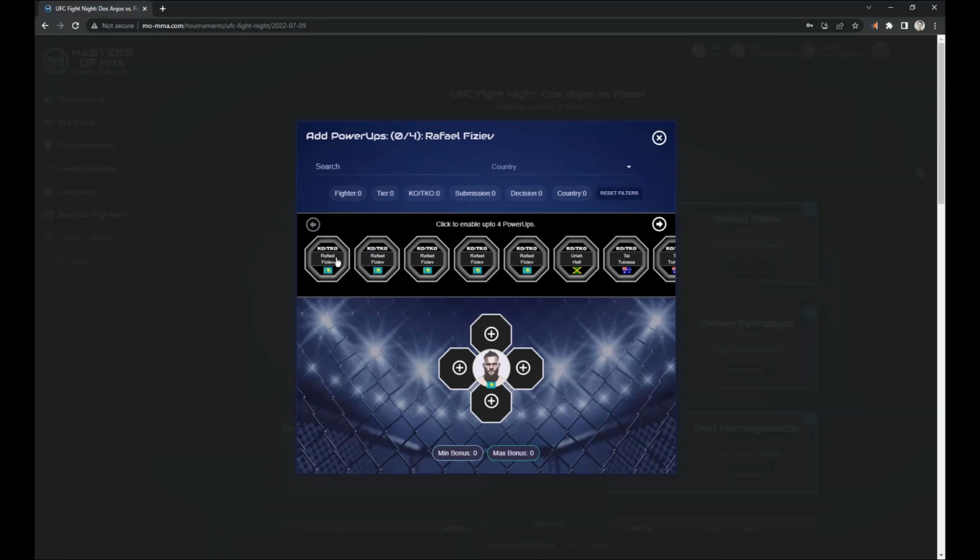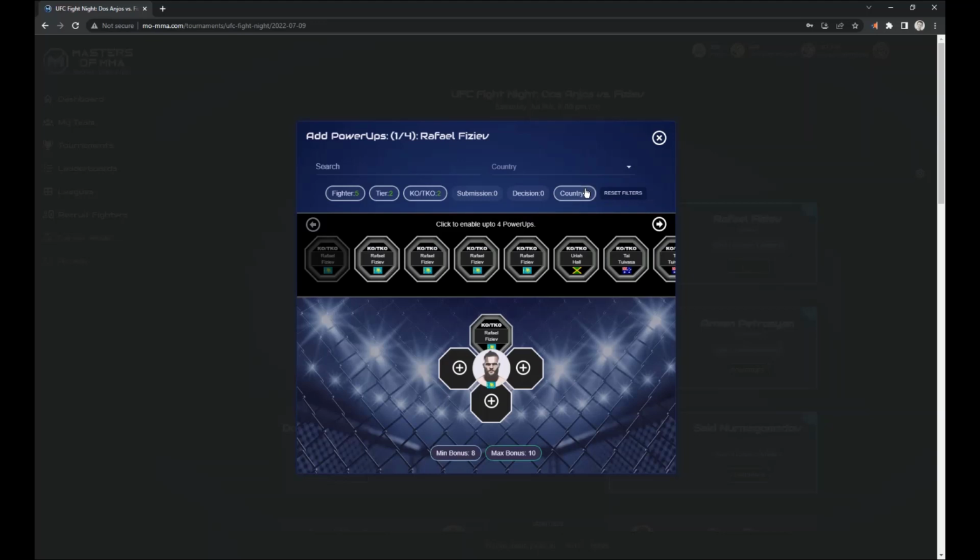So if I go ahead and pick one of his own moments, you'll see that instantly we gain 5 bonus points for having the moment of the fighter. So if he wins, I will gain an additional 5 bonus points because I've used the moment of Fizz himself. The tier part is a challenger moment. So contenders are 1 point, challengers are 2, the fandom is 3, and the champions are 4. And then also you'll see that there's another point for having a matching country.